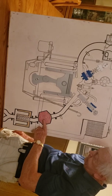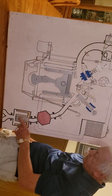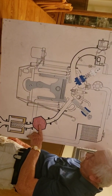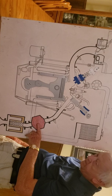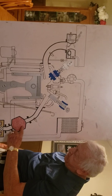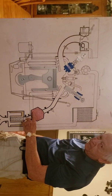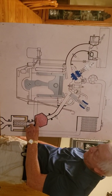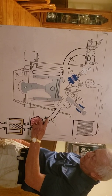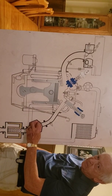This here is called, what's it called? Filter? No, this is a muffler down here. This is called a, I can't remember what it's called. I still have a concussion problem. It looks like a honeycomb. But these are little beads. All these red things are little beads just sitting down here in your catalytic converter. That's what this is called, catalytic converter. And what happens is they get red hot off of the exploded gas that's coming down through here. They get so hot that they burn up any emissions that may still be left.